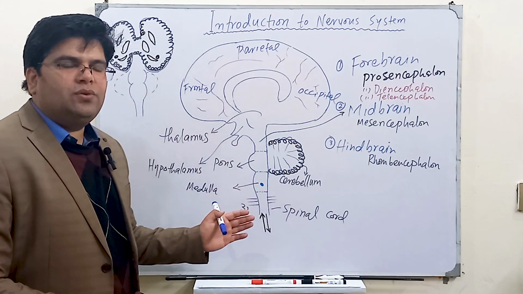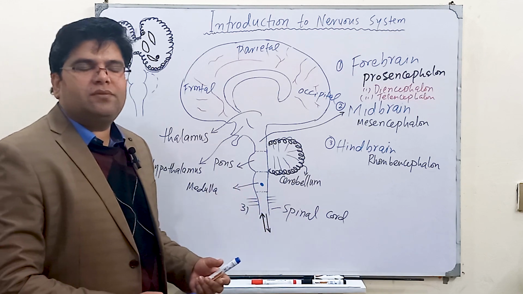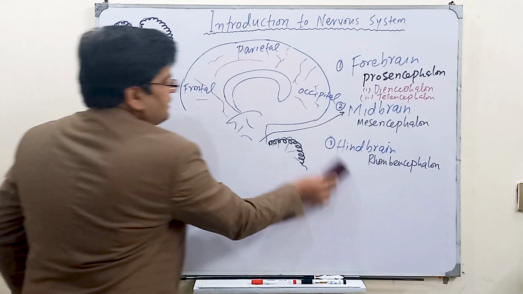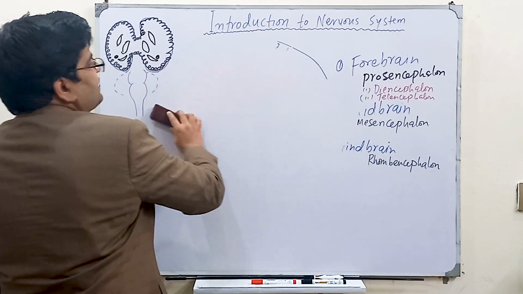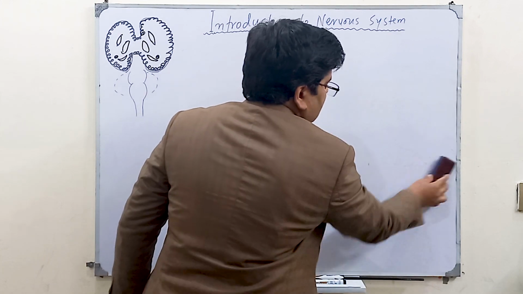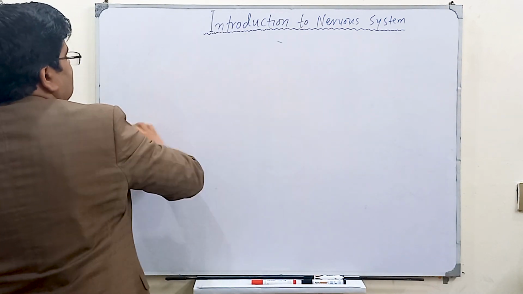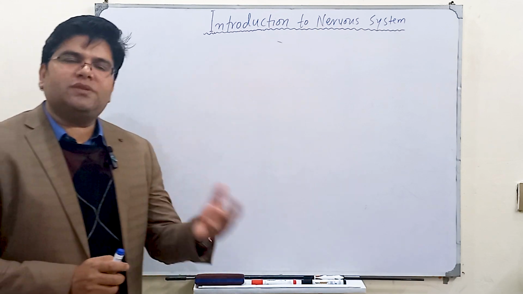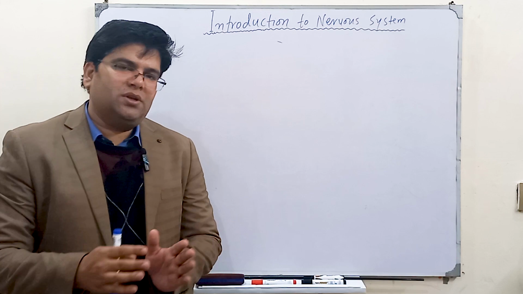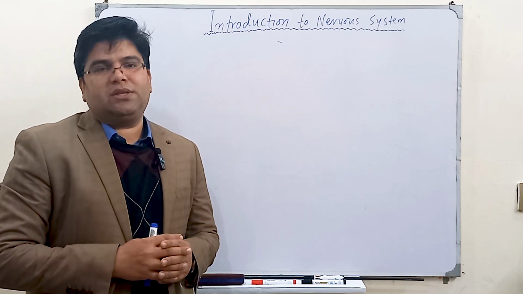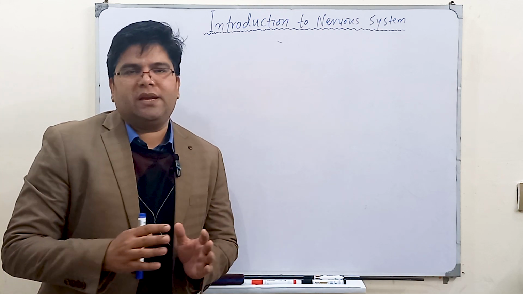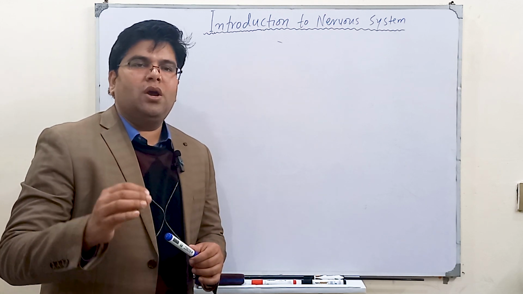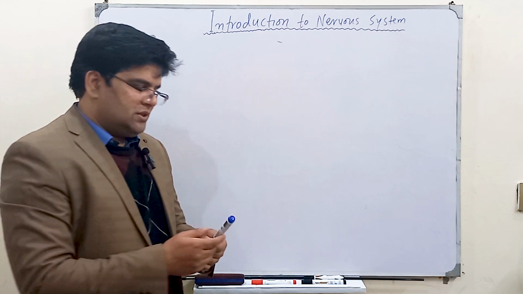After having an overview of the parts of our central nervous system and their major functions, now let's discuss some common features of the sensory and motor systems. We are going to study the sensory physiology and motor physiology in very much detail, but before studying the specific sensory and motor details, there are some common themes in both the sensory and motor systems which I would like to discuss with you. So some common features of sensory and motor systems.